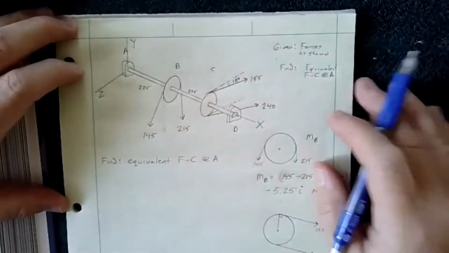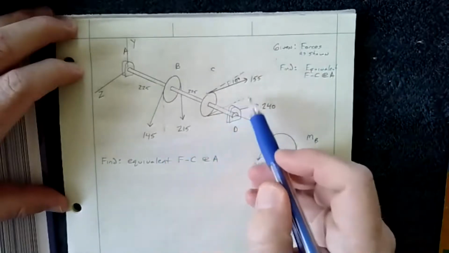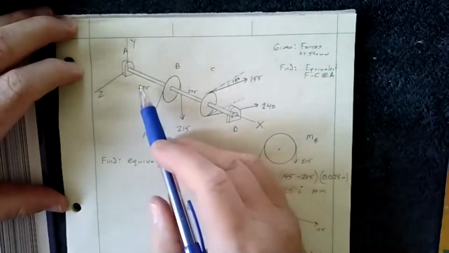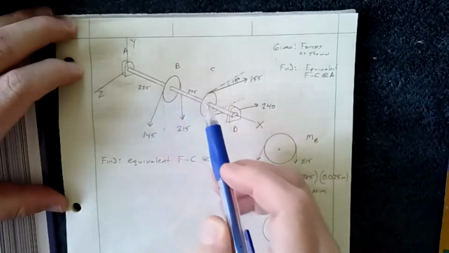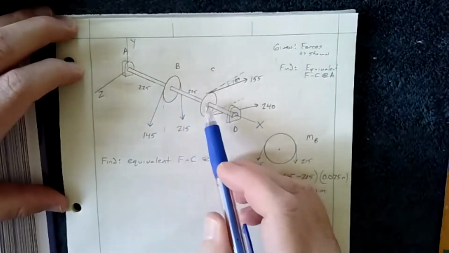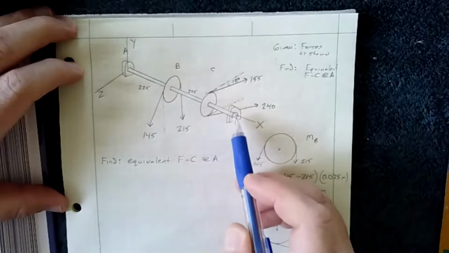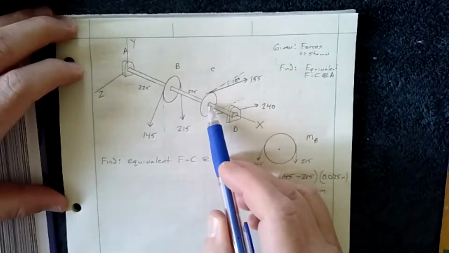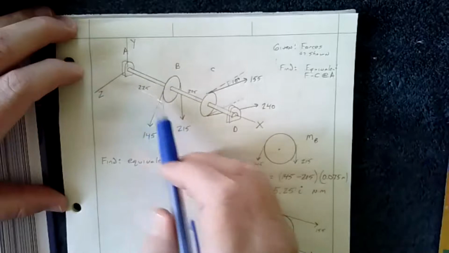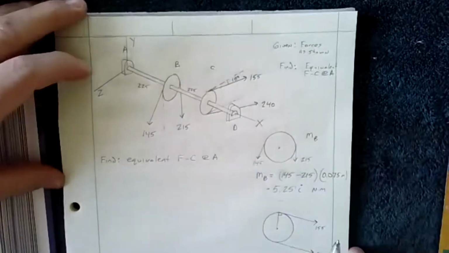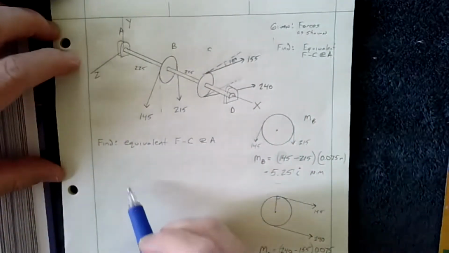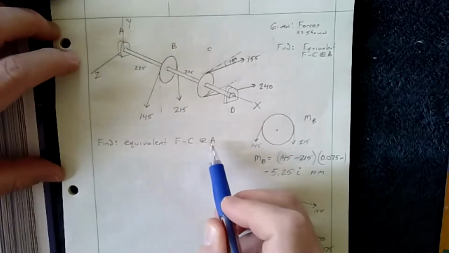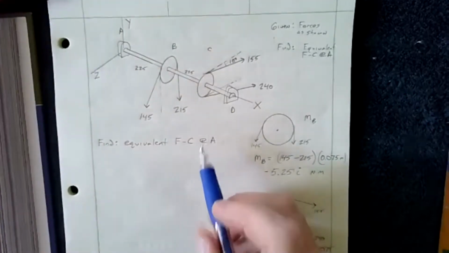So here's my drawing. I have my newtons here, and I know this is in millimeters, 225, 225. We really don't care about anything beyond this. This D bearing has no external force applied to it, so it doesn't do anything, and we can pretty much ignore it. We're only concerned with C, B, and the forces on those. So the first thing, we want to find an equivalent force-couple system at A. That's our governing equation. So how are we going to do that?